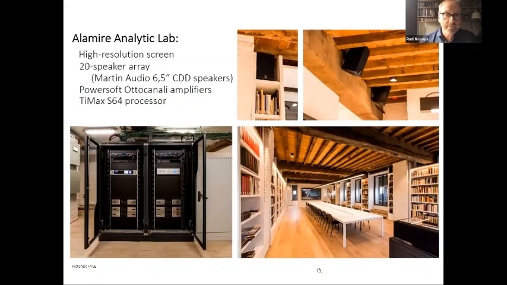On the first level of the building, where also the physical library is housed, we have what we call the Almere Analytic Lab. This lab is geared towards the analysis of the complex musical texture of polyphonic music. Polyphonic music is layered music, it's multi-voice, it's very complex. And with this lab, we try to develop an instrument that makes it possible for musicologists and other people that study this music to analyze this music in a different way than was possible before.